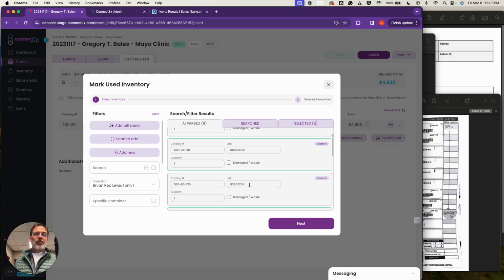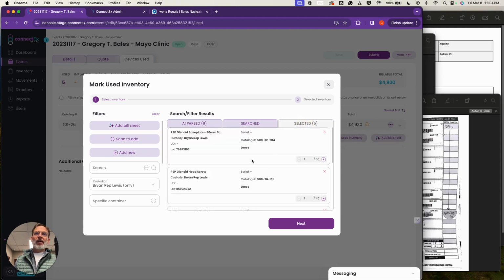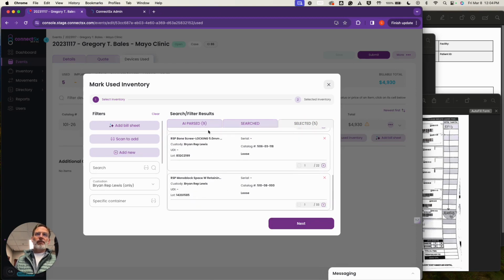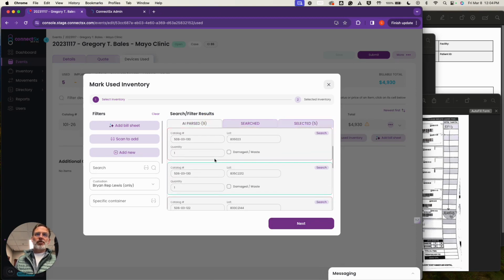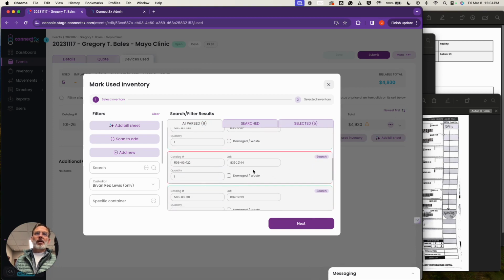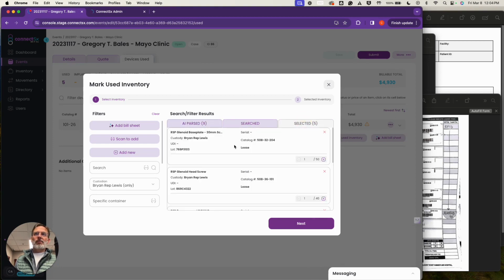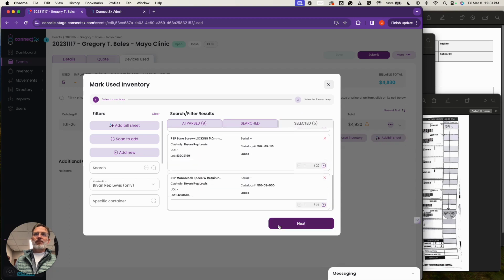And so the easiest thing to do there is you can just go into these fields, catalog or lot, and you can modify them if needed, and then click search. It will search again, and if it finds it, it'll bring up the correct item, and it will also add that corrected item here in your selected, and you can go through and mark the items. On the parsed section, you don't have to remove any of these that it didn't find. All you have to do in selected is confirm that's what you actually selected.